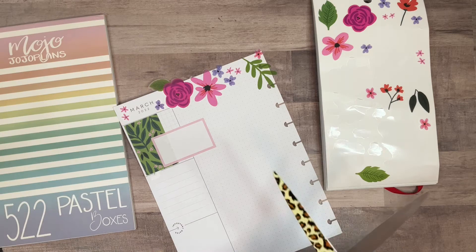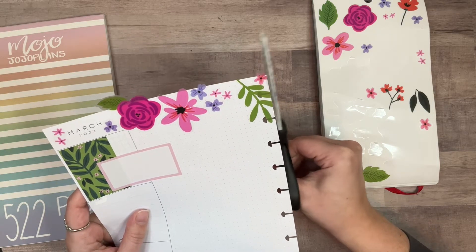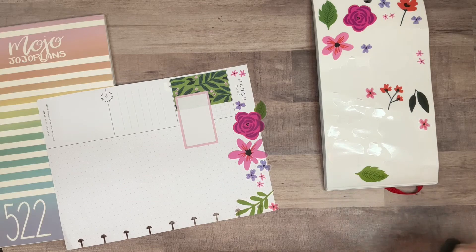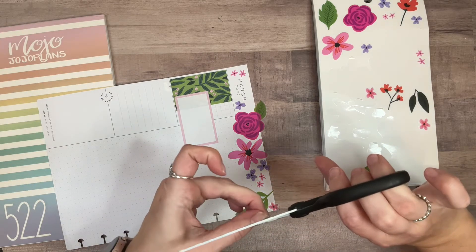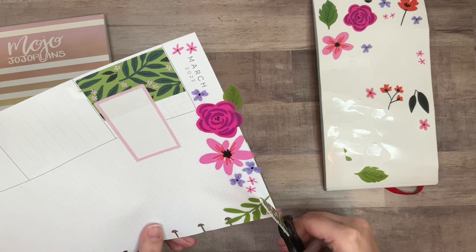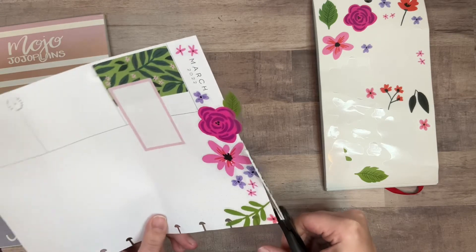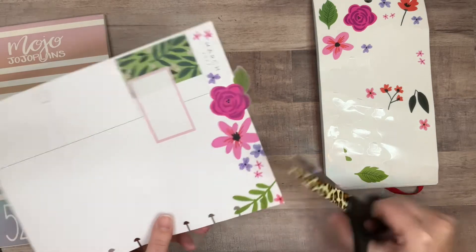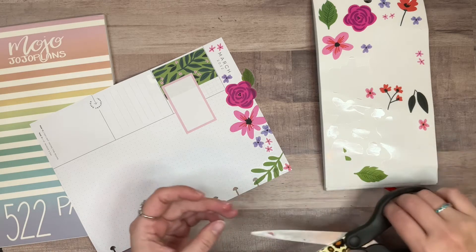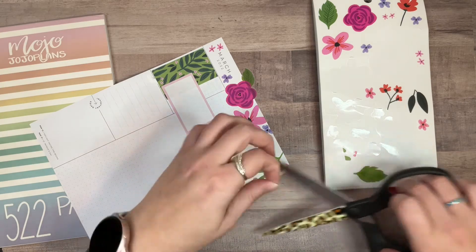Also, be proud of me — all of my scissors are clean finally! It only took me way too long but I finally did it. I'm going to keep some of these bigger scrap pieces but get rid of the tiny ones. I am for sure cutting the paper — yikes. I would just like to make the statement that I'm sure everyone in the planner community is making right now: how is it March? I can't fathom that.